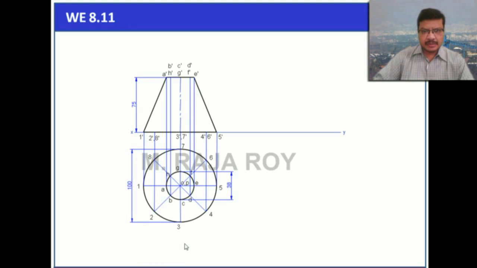When you are seeing like this, this B is visible, H is invisible. That's why B dash and H dash has written here. Then C is visible, G is invisible. So C dash and G dash. D is visible, F is invisible, D dash and F dash. This is E dash. In the same way, on the bottom side also, 2 is visible, 8 is invisible. That's why 2 has written first next 8. That is the notation.